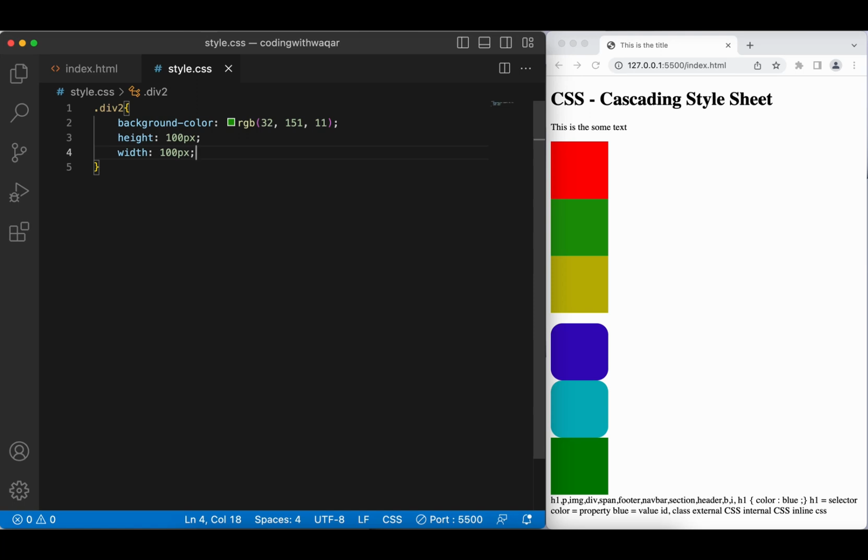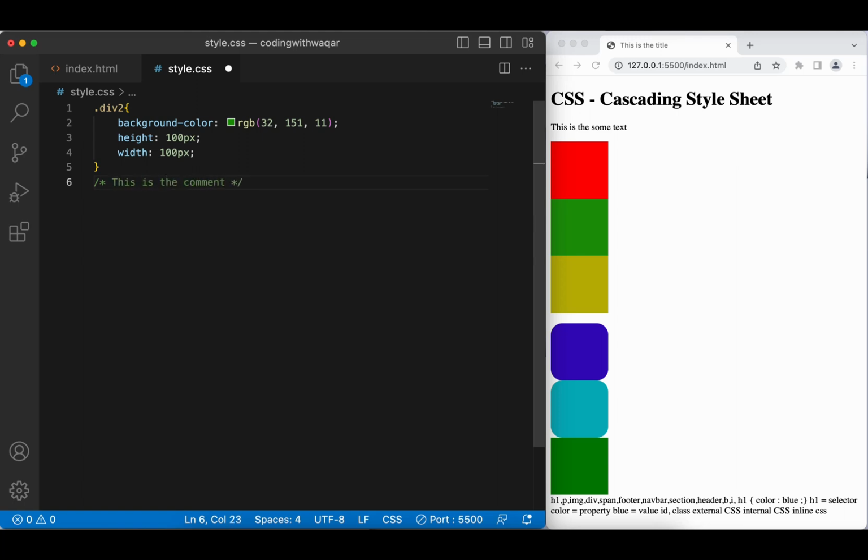In CSS we have an option of CSS comments. If you want to add a comment, you can write like this, just add a forward slash and then an asterisk, then enter your comment. This is the comment.